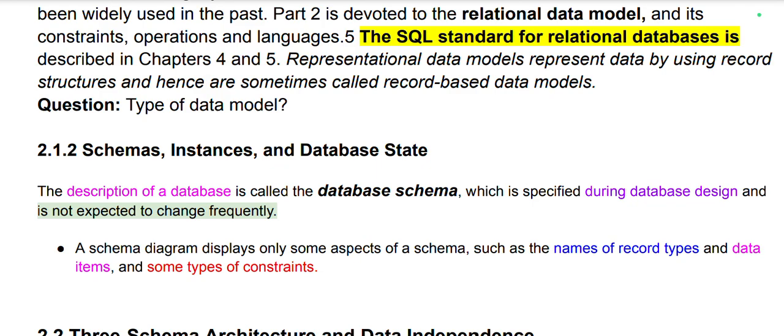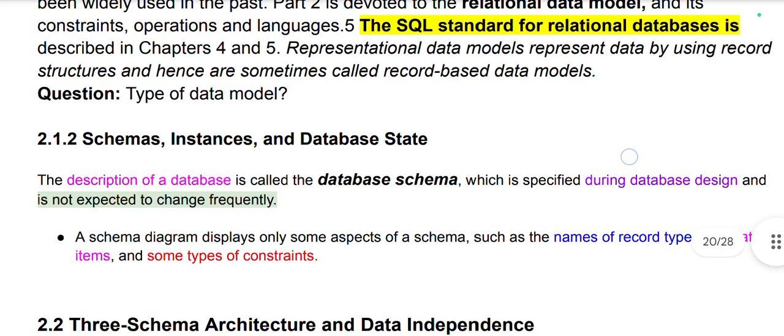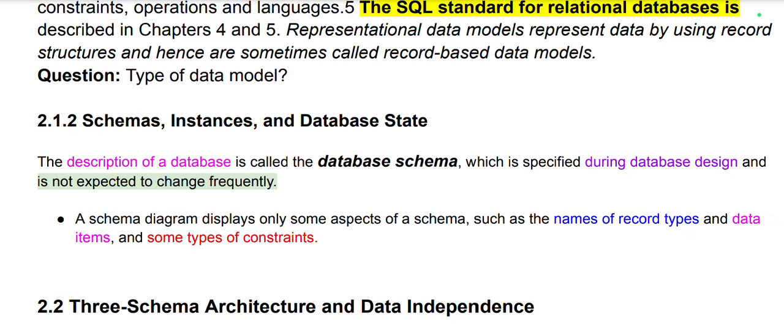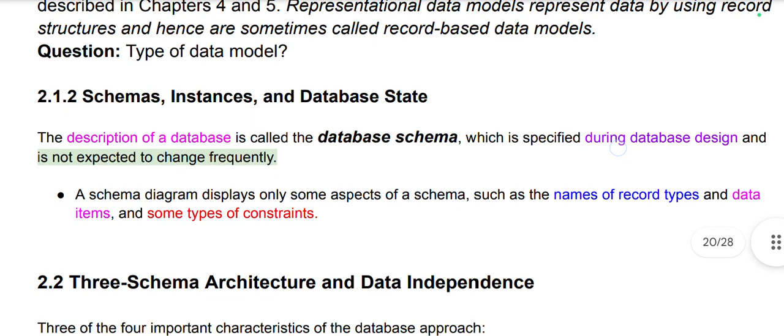The schema is the description of the database. A schema diagram displays only some aspects of a schema, such as the names of record types and data items, and some types of constraints. A schema diagram will be used for designing our relational database.